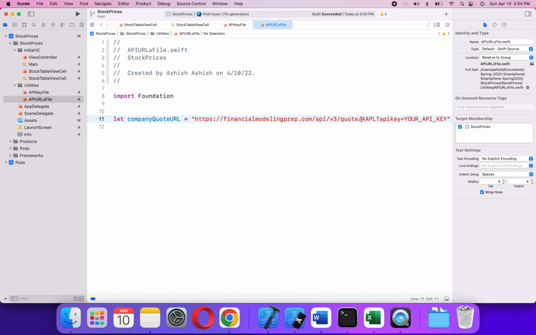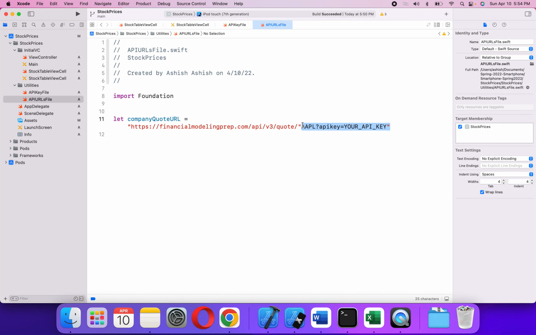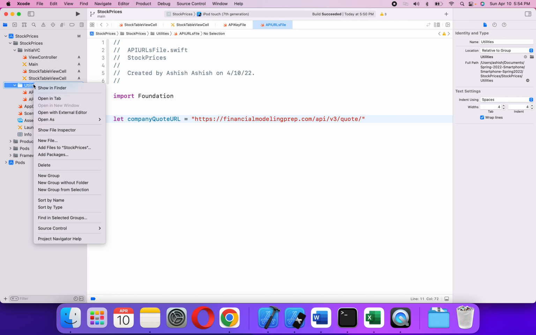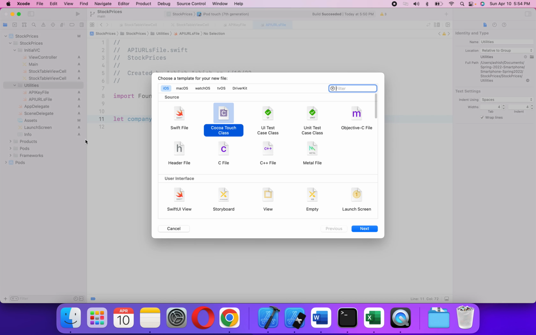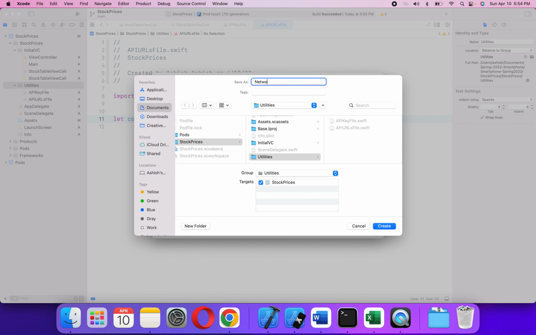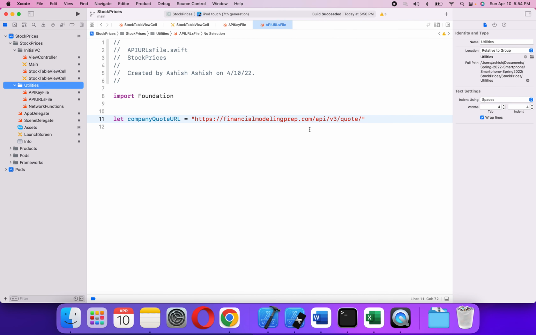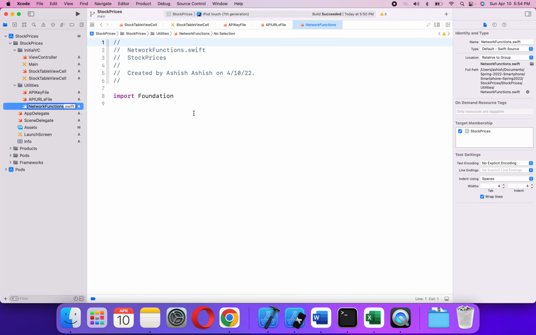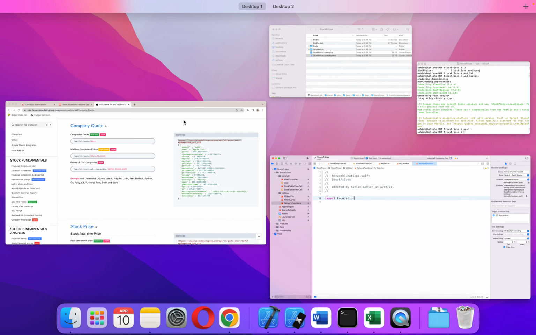So out of this, I'll remove the Apple part and the API key part. That is done. Okay. Next, I'll add a file called network functions. So I'll come over here, and I will say this is network functions. This is a global function thing over here. We can use that a little bit later.